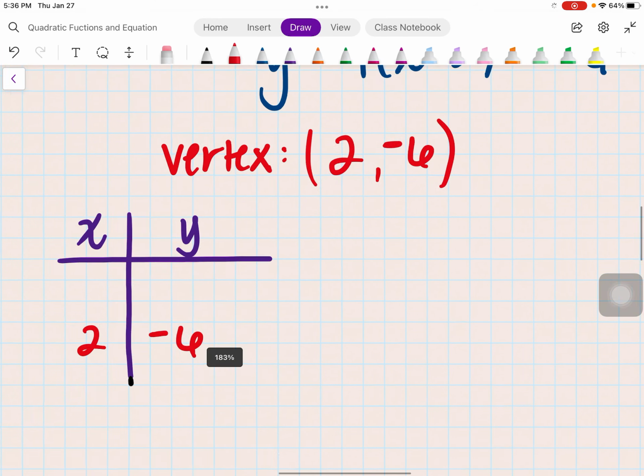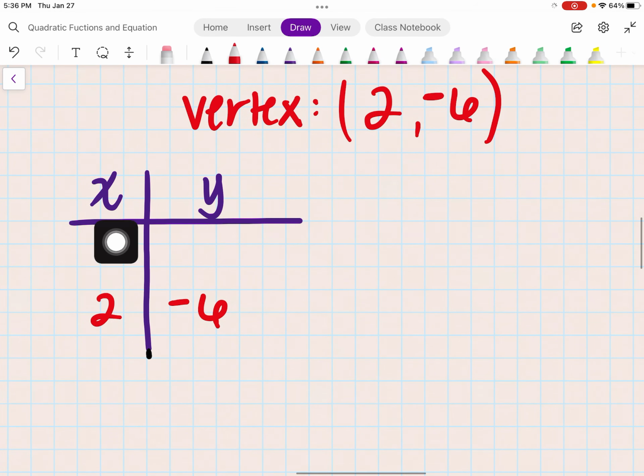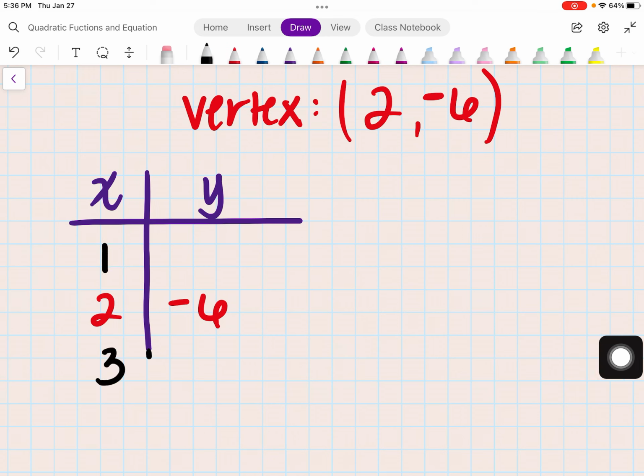Now, in this case, guys, I'm actually going to go ahead and look for two numbers, one that comes before and after 2. But the numbers that I'm looking for should be the same distance away from 2. So in this case, I am going to choose a 1 and a 3. I could have also chosen a 0 and a 4. Because once again, they share the same distance from the vertex, which in this case is (2, 6). So in this case, guys, I already have my x values. Now, goal in this case is for us to find our y.